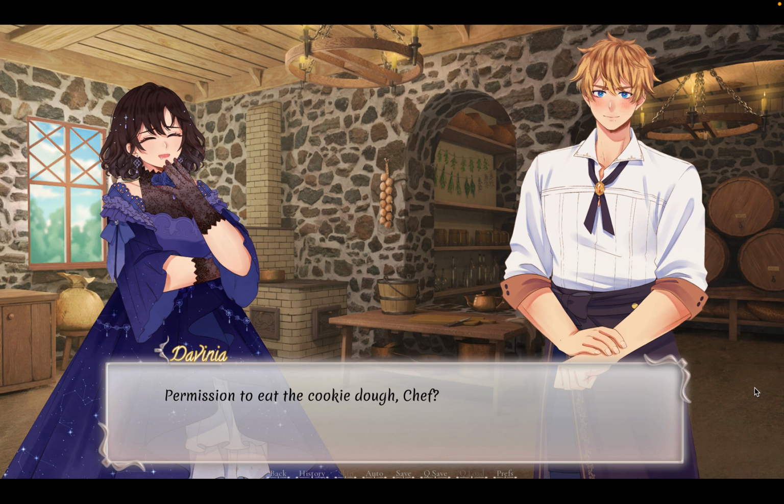Permission to eat the cookie dough, chef? Cenric laughs, the sound coming from deep in his belly. No, it'll give you a stomachache. He pauses. I am not speaking from experience whatsoever. Sure. Okay, what next? Take out your knife. It's time to get saucy. Ooh, we're gonna make the sauce?